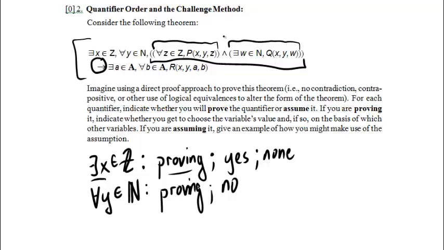If the outermost operator were the and, then what I'd say is, oh, I'm going to prove this, and then I'm going to prove whatever else is attached to the and here. But the and is not the outermost operator. I am not working on the and yet. I haven't gotten there yet. I'm working on this conditional. And for conditional, I'm going to assume the left-hand side in order to prove the right-hand side.